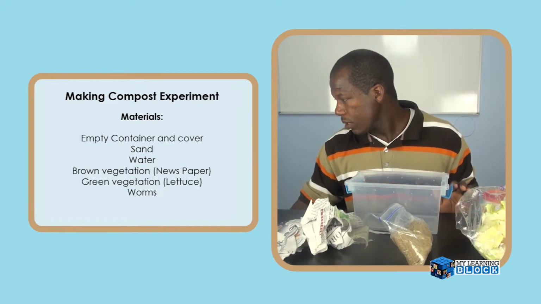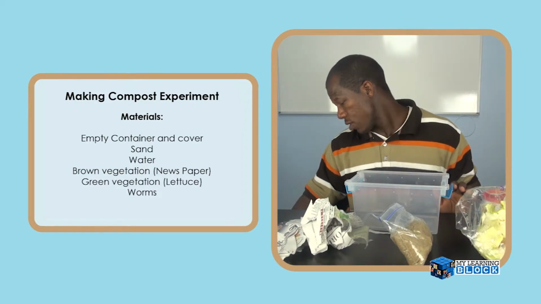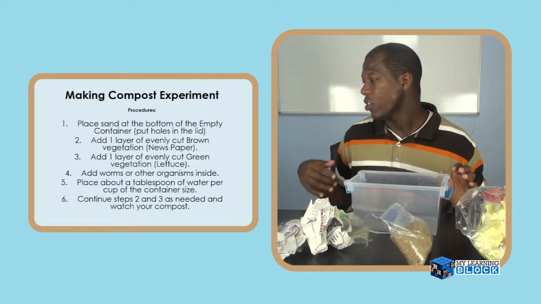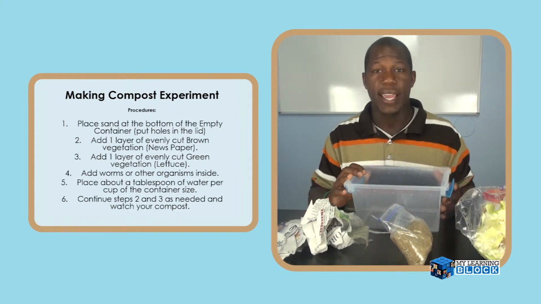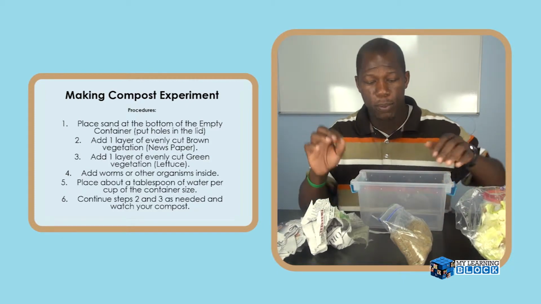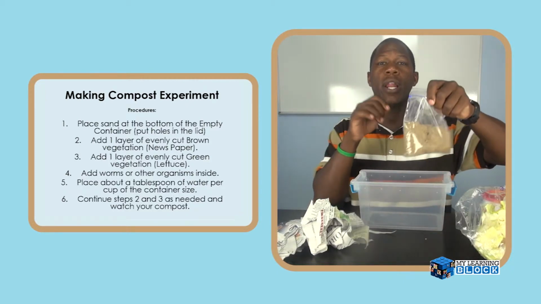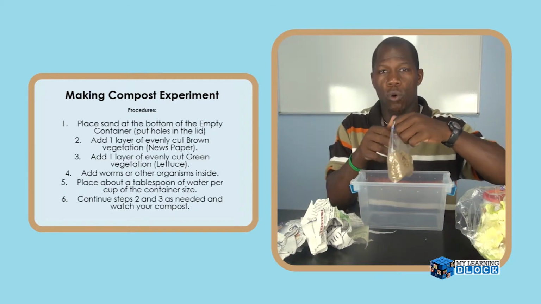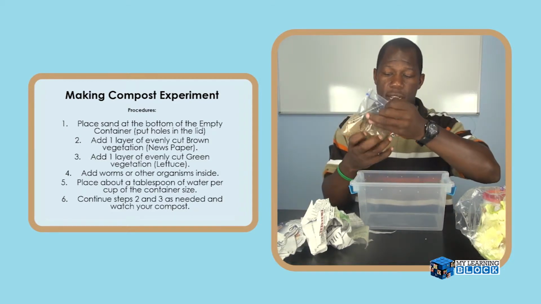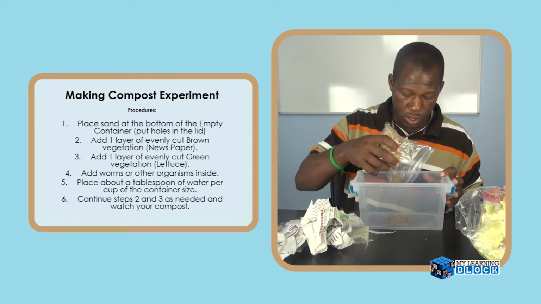Now, let's talk about the process right now. Number one, we're going to place the sand in our container. The reason why we're putting sand is because, like I said, we're going to add water. And what the sand actually does is drain the water. So some people say not to add sand, but we're going to add sand so we can drain the water.